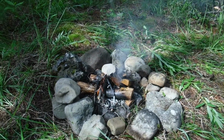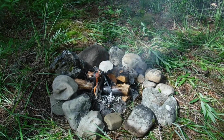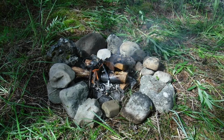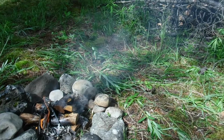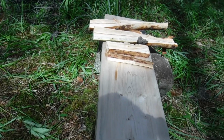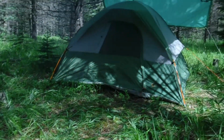Well, lighting a small fire in there just to make sure it gets rid of any of the combustibles in the bottom there before I get a good fire going. What I do is I light a little fire, let that die down, make sure there's nothing in the bottom there that's going to cause any problems. Cut a little bit of firewood. I found a plank not far from here. I shall return it as soon as I've finished. I thought that was quite handy.